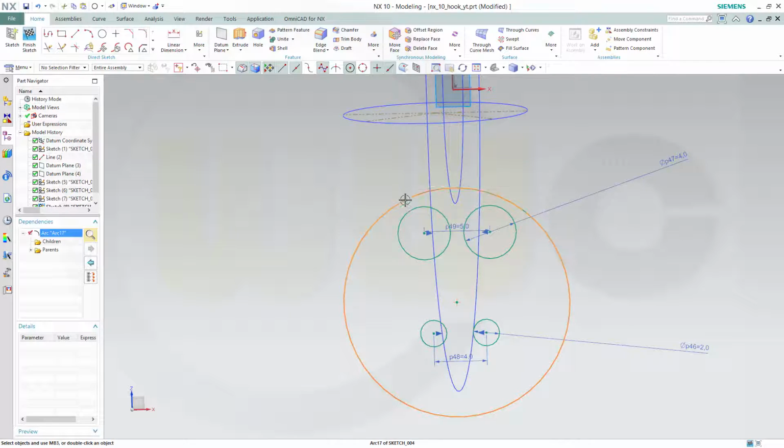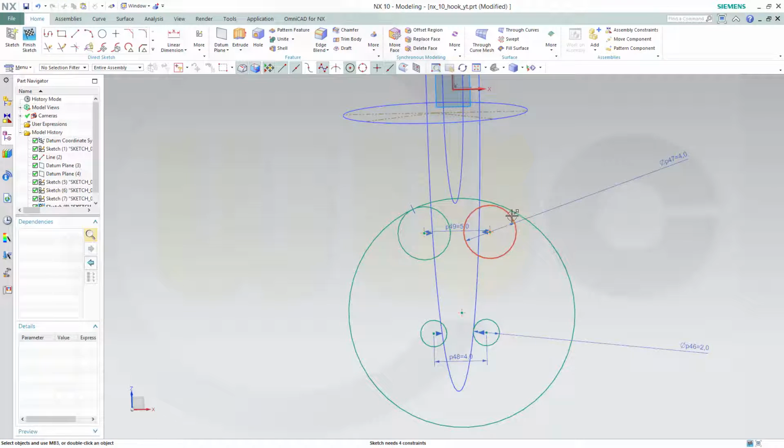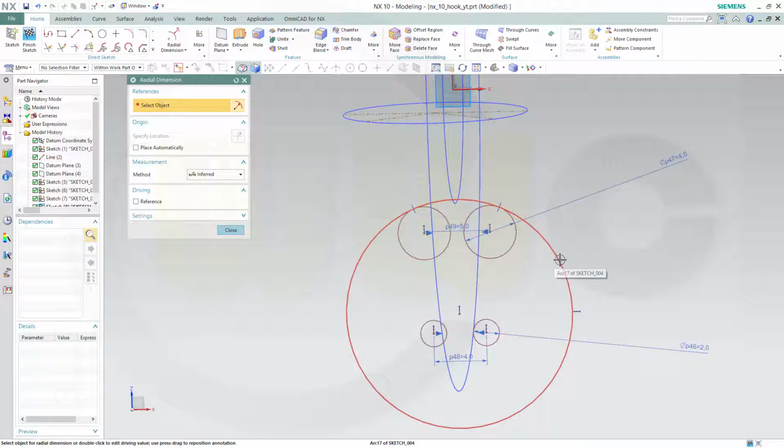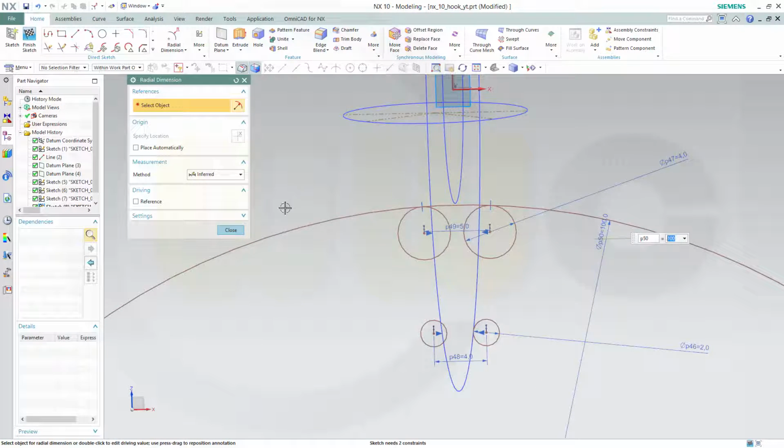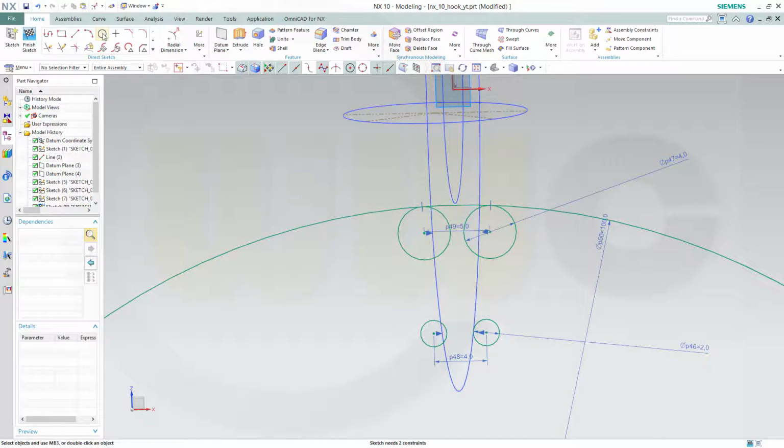There should be tangency between these two and between this one and that one, and diameter should be 100. Okay, another one.